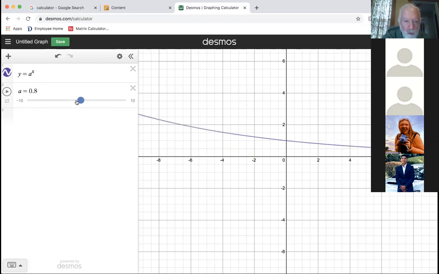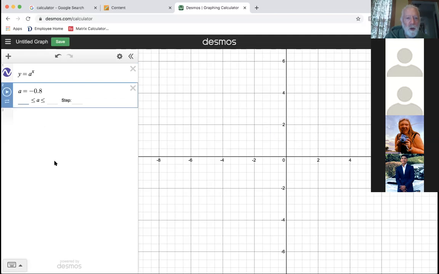If I go over here, past 0, the graph disappears. That's because exponentials don't exist for negative numbers, which has to do with taking roots of negative numbers. So A is always going to be above 0, and I don't want to use that minus. I want to change the range. I just click on one of the endpoints, and it asks me what I want A to be, and I want it to go from 1 to 10. Okay. And now when I slide this, I get different graphs for each value of A.